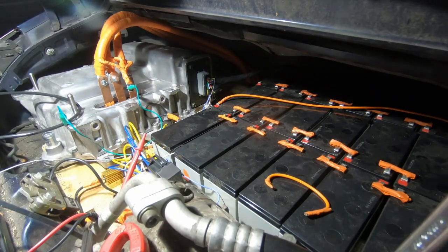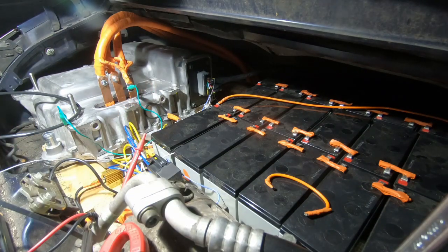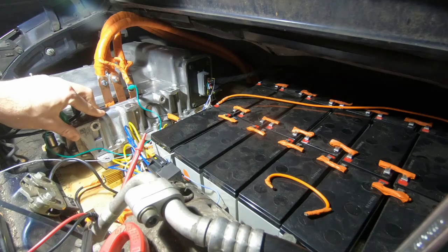Okay, so there we have it. We're so close to being able to try and get this thing started, but I've done so much wiring over the last few days — splicing things together — I just don't trust myself. So what I want to do is go end to end from the dash all the way back to here with a multimeter, checking every single circuit and every single connection to make sure it's right, because I'd hate after all this trouble to put power through it and have something blow. It's going to take me probably a couple of hours to do that, but it'll give me the peace of mind to kick off testing.